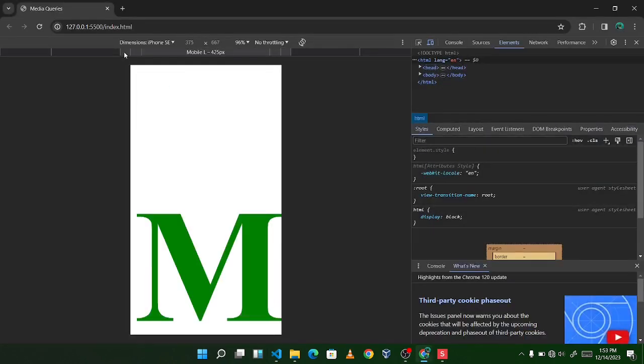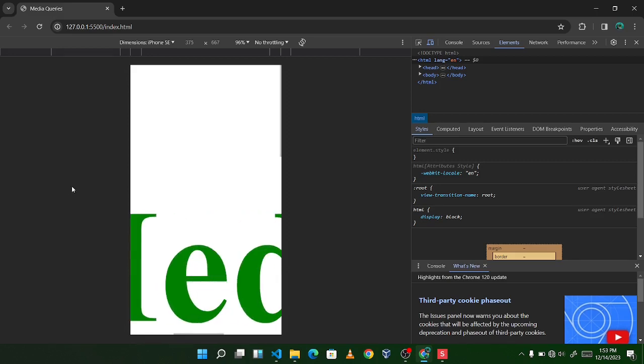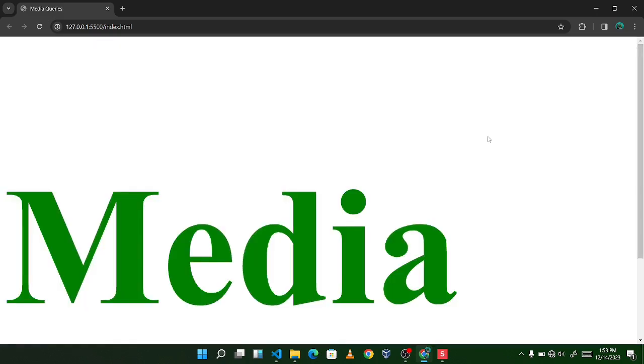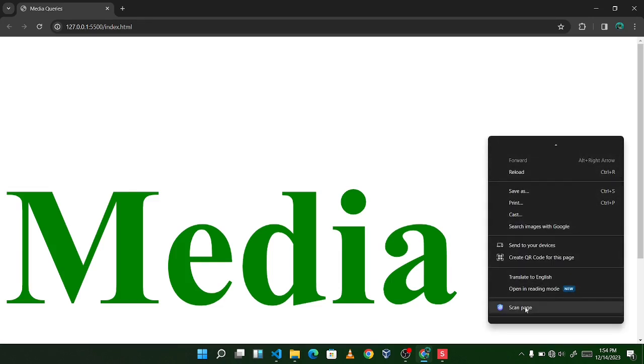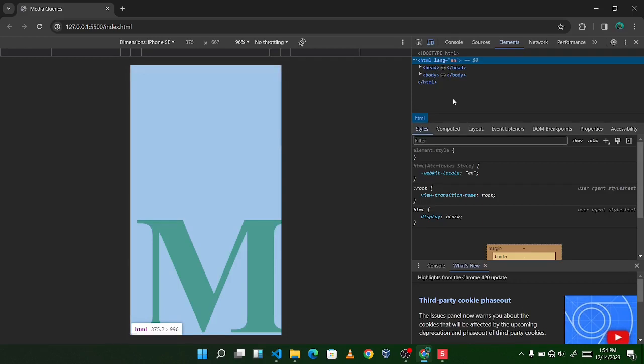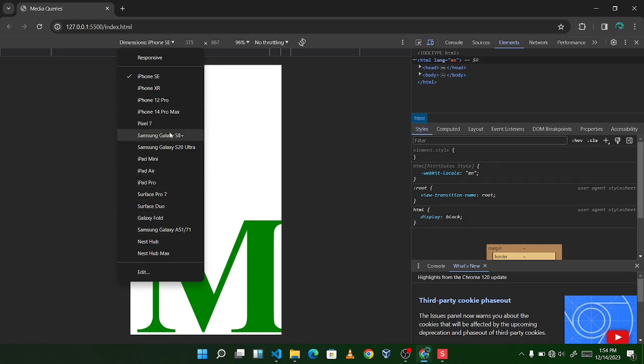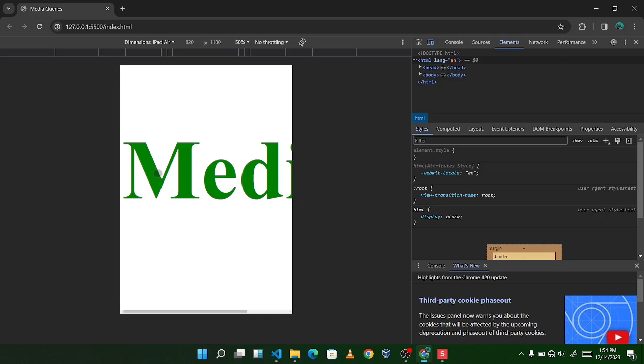This is how it's going to look on your mobile phone. It's not going to be responsive like this, so big. But if you come to a desktop, it looks normal. When it goes to the mobile responsive area, you see it's messed up. Even on a tablet, like the iPad Air, you see it doesn't even display well. Media.